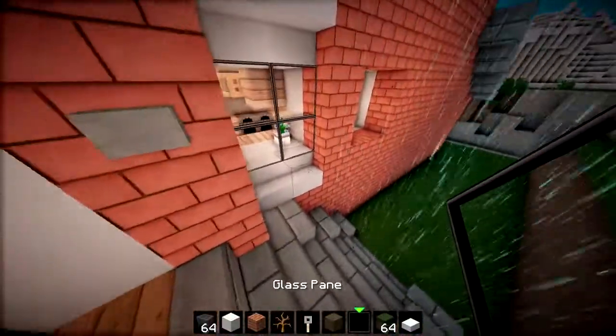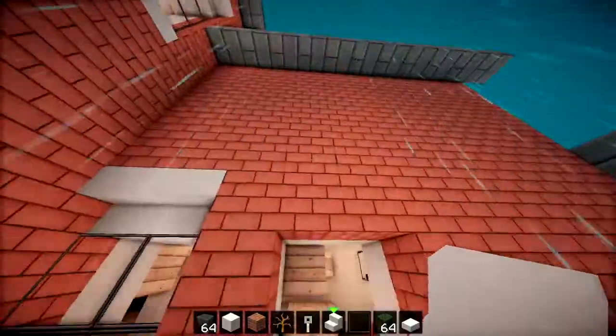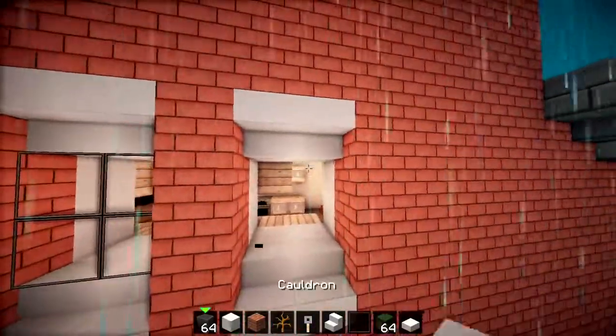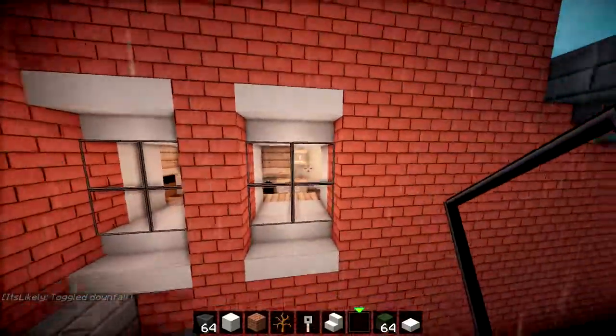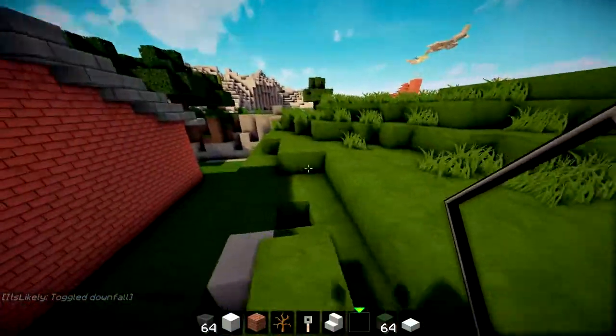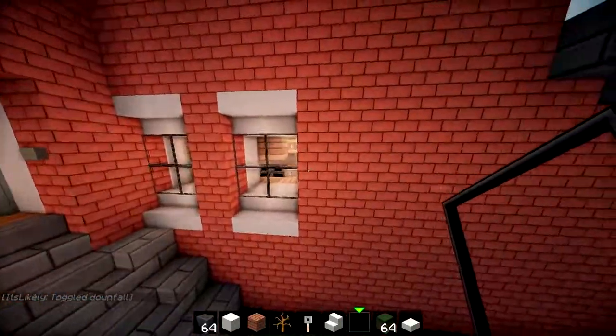Don't worry, it's raining. Can you toggle the downfall? Toggle the good old downfall. You know, downfall. You need to toggle him. He hasn't been toggled in a while. The thing with this shader pack is it's not high end, so it doesn't have all the flexes and stuff, but it's alright.